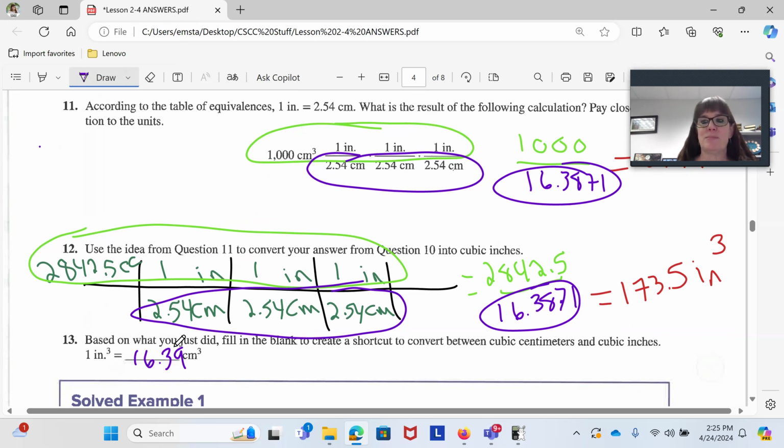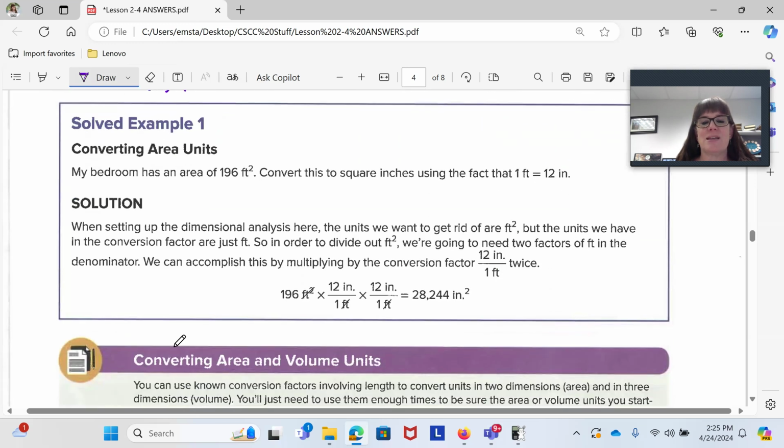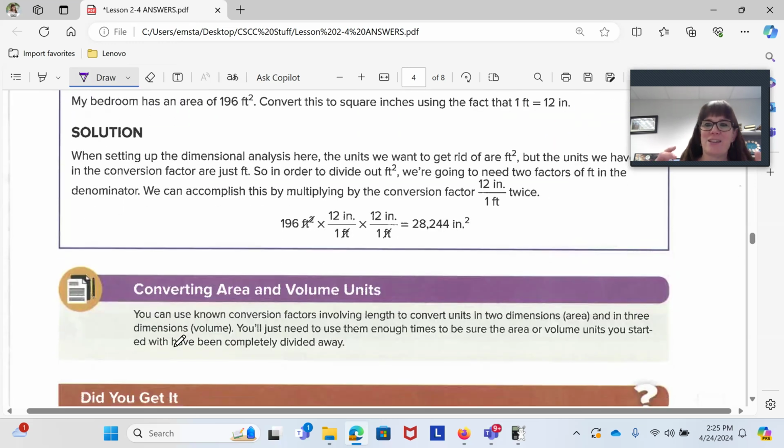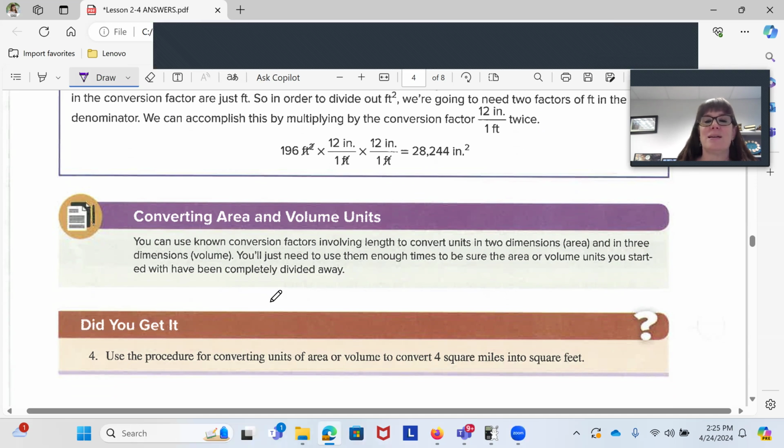There's a nice worked out example for you here. So you can work through that and do some more practice. Again, they do talk about that idea of if I have inches twice on top, I need inches twice on the bottom. If I have it 3 times, I need it 3 times. It has to be the same number of times to cancel out. So you will get to practice some more of this in your groups. You'll get to practice a lot more of this on your homework, and hopefully you'll get a lot more comfortable with it and kind of see where the magic starts, because it is kind of cool.